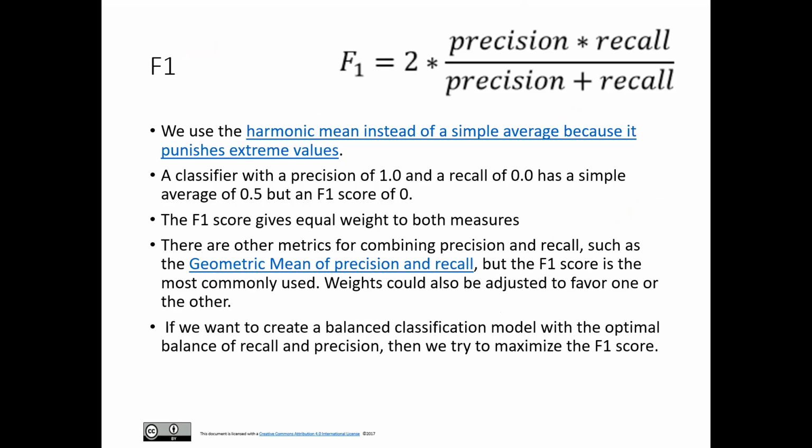We use the harmonic mean instead of a simple average because it punishes extreme values. That's really the key with this equation, right? Think about it. It punishes extreme values. That would be when, intuitively, precision and recall, the 2 metrics there, if this one is 1 and this one is 0, or this one is 0 and this one is 1, those are what are called extreme measures, right? Because it's got really great recall but terrible precision, or really good precision but terrible recall. It didn't find a balance.